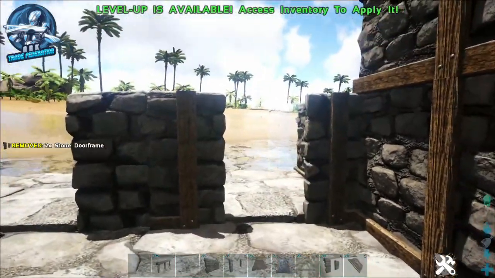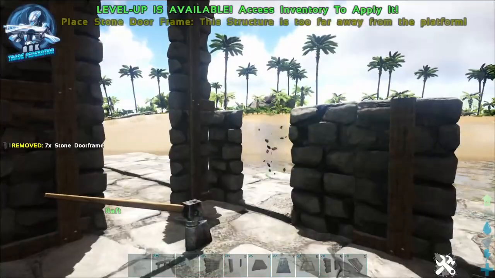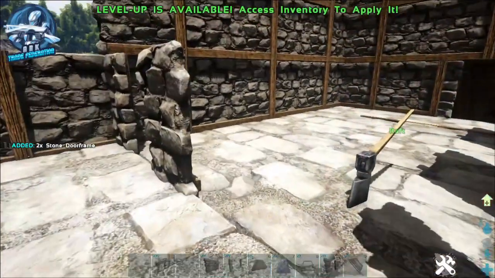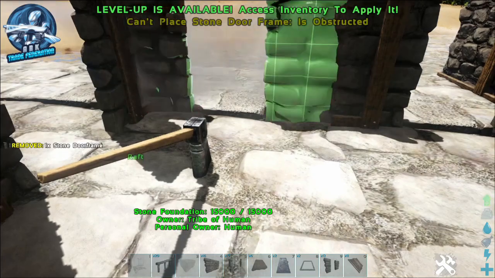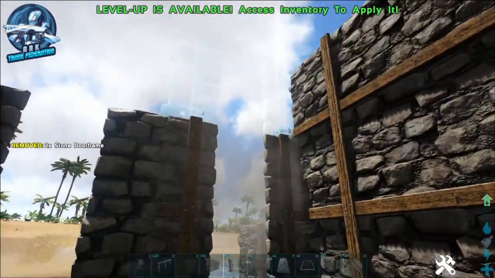And as you can see, the little raft's a little glitchy on one of those door frames. Put 1 extra down. Let's get rid of that. Let's see if we can fix this one to make it look right. You can see it's just going crazy. I think we're just going to have to live with it for this build. So we're going to take those door frames up again.